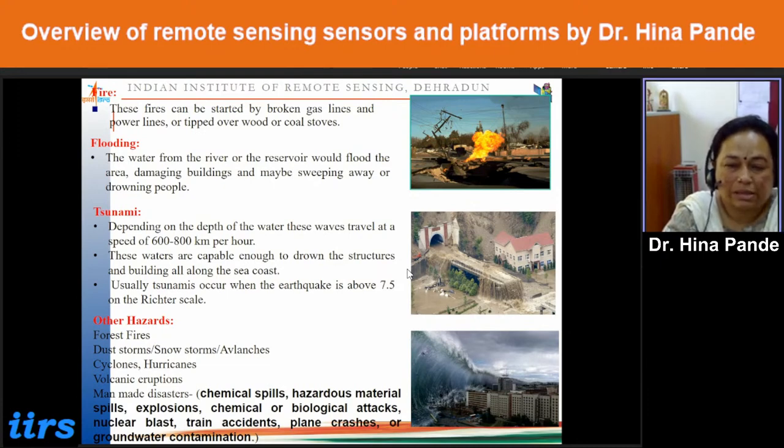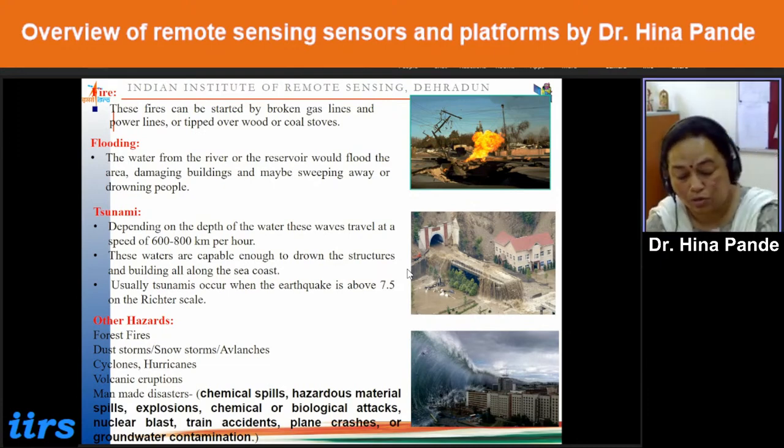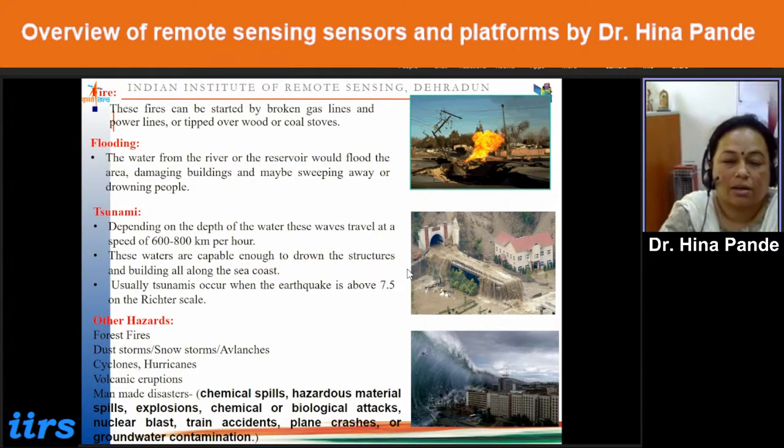Oil spills, again, microwave data comes in very useful when we need to look at oil spills, and the extent of the spill needs to be identified. Similarly, other cases like chemical explosions in a chemical factory or in a nuclear factory.